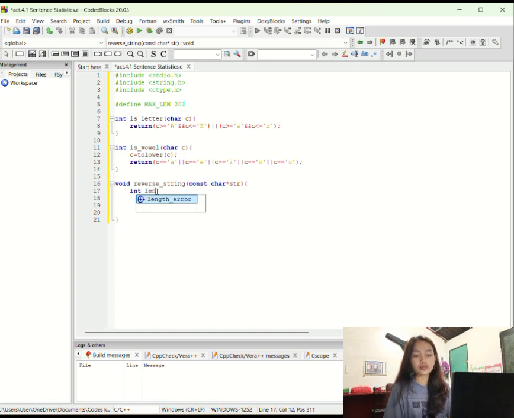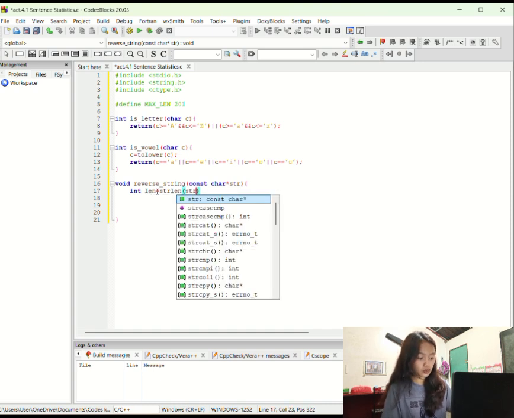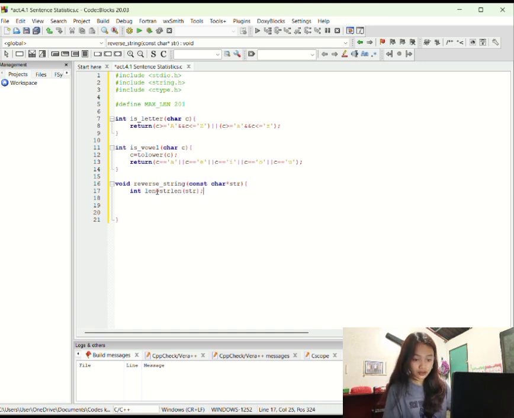Next, we initialize for int i is equal to len minus 1; i is greater or equal to 0; and then i minus minus. This line is to start from the end and look backward.